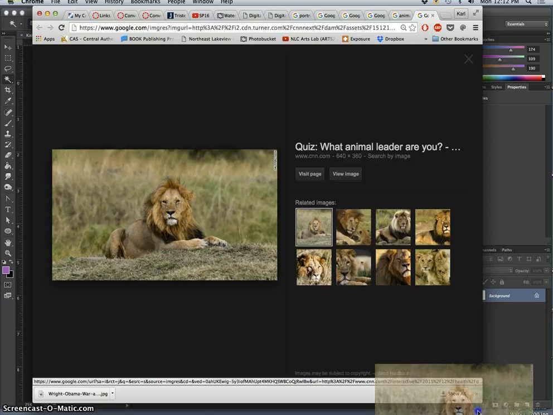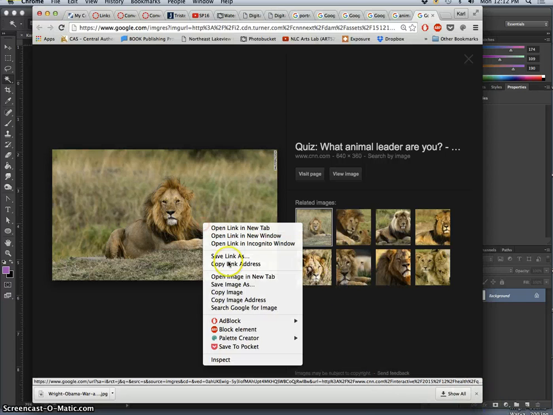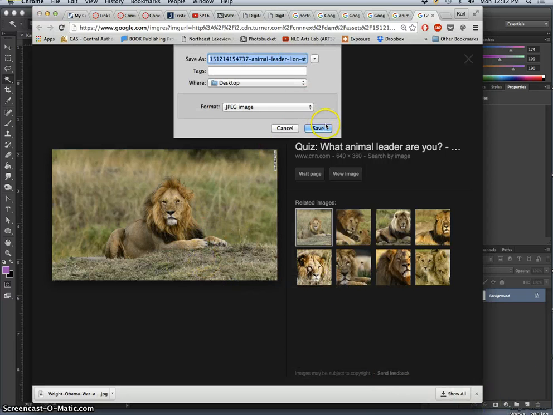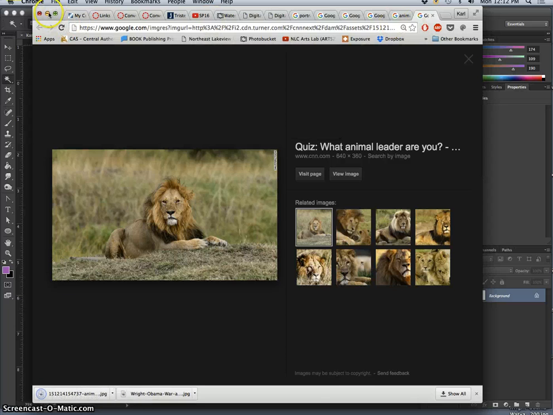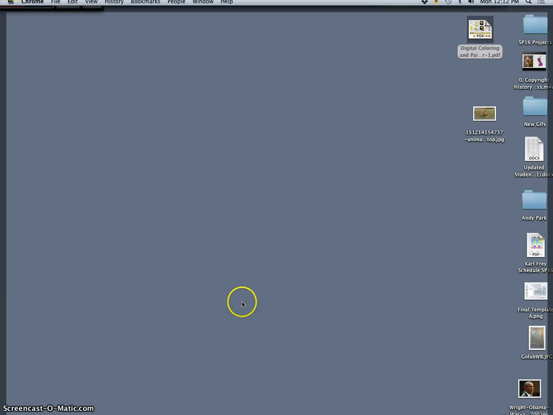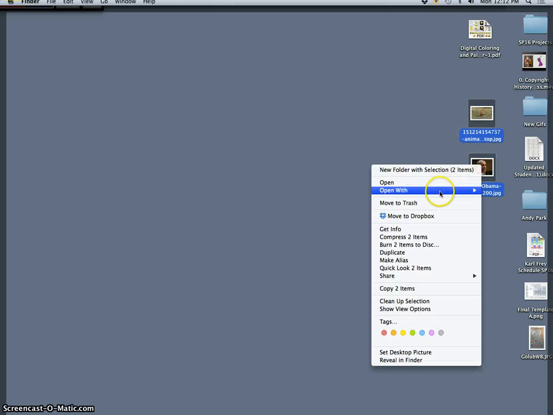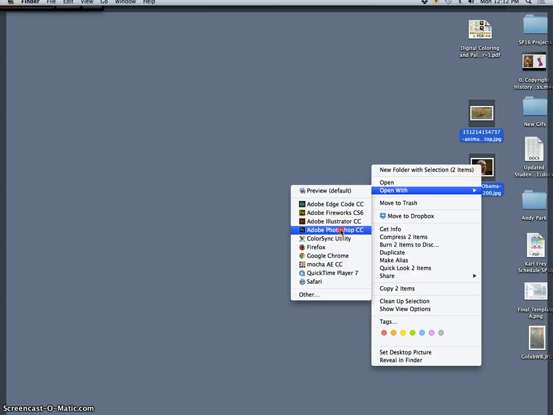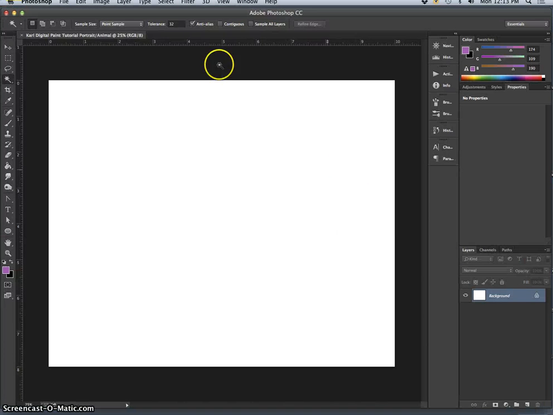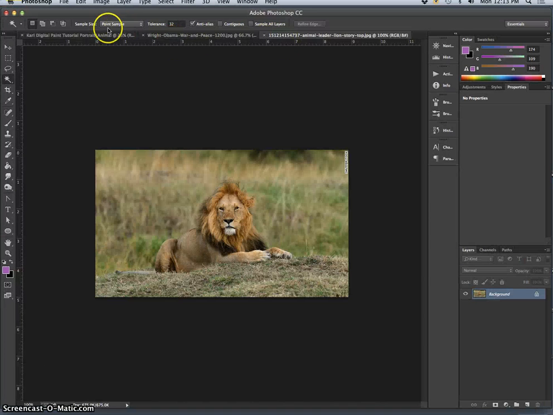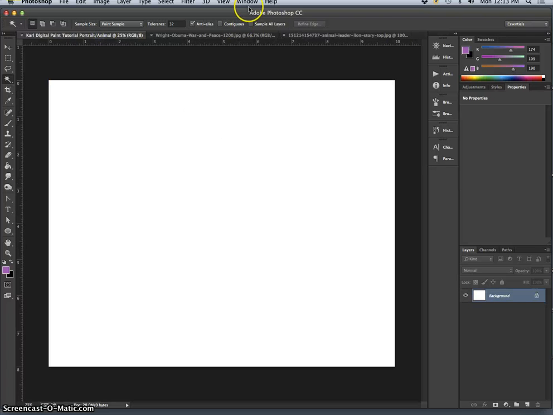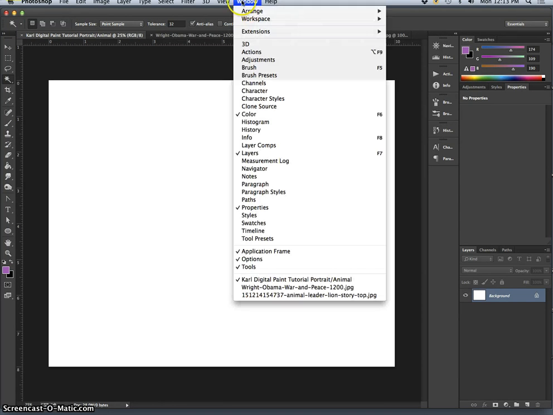I like that little pig, but the lion shapes are much more iconic, much more descriptive. Okay, now that I have my reference, I want to open those up in Photoshop along with my canvas. Remember, these are not very large files, so they're not going to take up a lot of memory. They're just JPEGs, but the difference is I need to organize it so I have a big canvas on one side and then my images off to the side, usually off to the right because I'm right-handed.